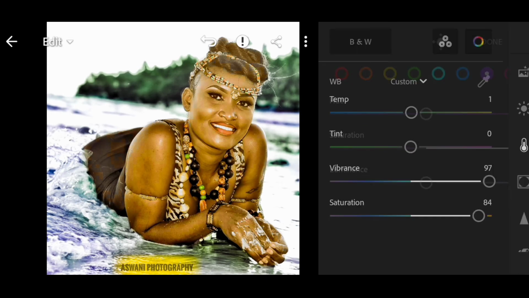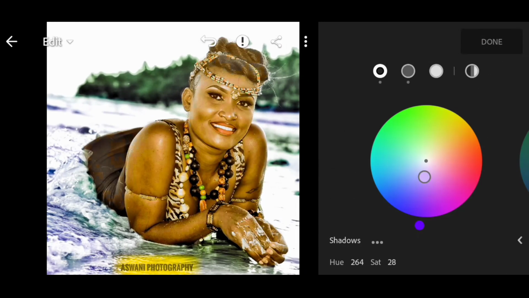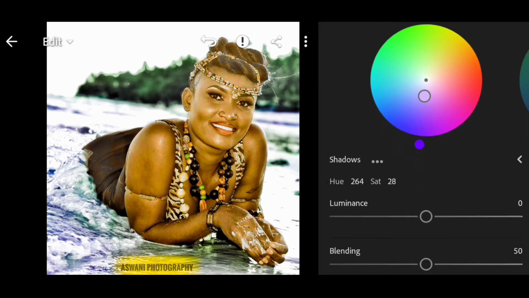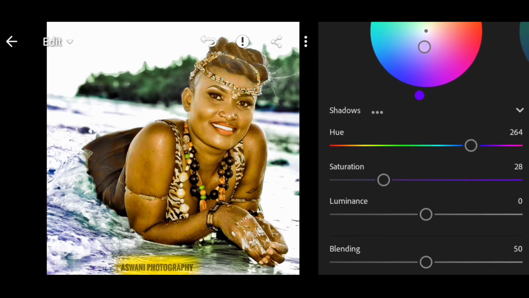That looks amazing. Now click done when you are done. Now what you want to do is to increase the gradient of this image. Click on the three circles up here and these circles will appear. We want to adjust each circle manually. The first circle represents shadows and click on the dropper icon to reveal these three options of adjusting it manually. Adjust to what is on your screen.